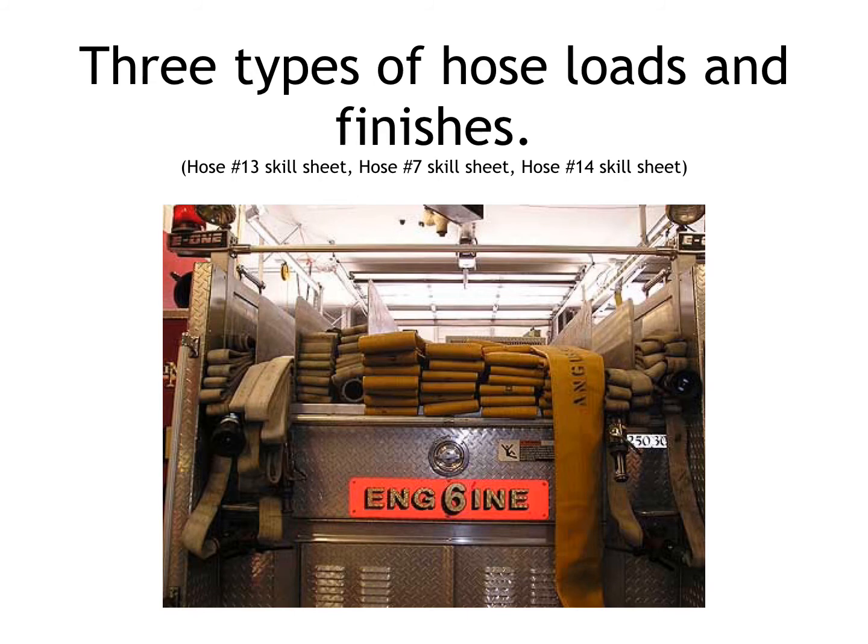Now, another hose load that we use often, if you look in the back of this truck, engine 6, you will see that the next two hose loads, second from the left and third from the left, are still a flat lay, but now the hoses lay next to each other. The way this hose loads is you load the hose starting at the top of the truck, just on one side of the bed. So you lay the hose down the left side. When you get to the end of the bed, you fold it over and roll it back towards the front of the truck.